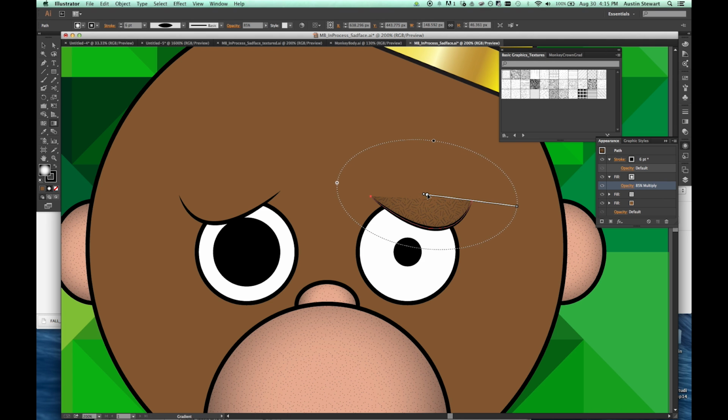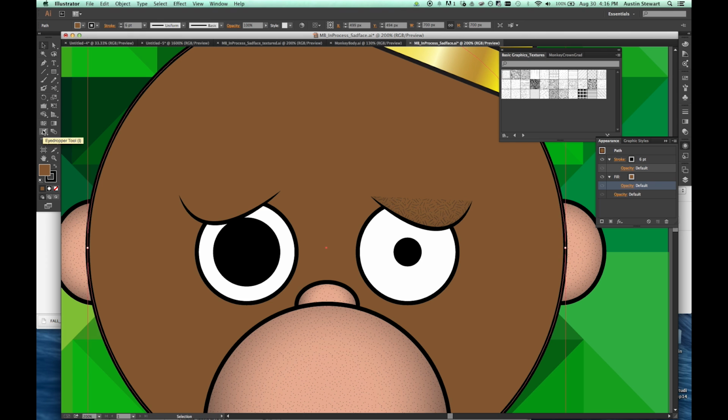And I need to pull this up a little bit like that. And maybe the center of this needs to move out as well. All right, moving the center of this out, pulling this in a little bit, pulling this out a little bit. And again, I'm being really antsy about this, right? This is probably okay as it stands. I'm going to go ahead and leave it where I've got it and grab the other.